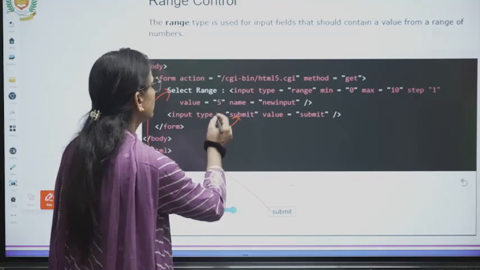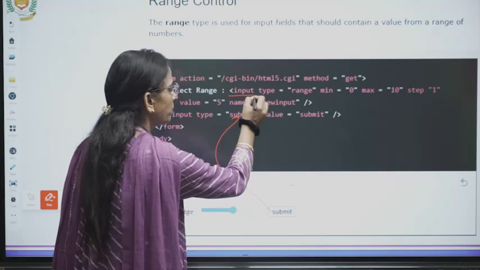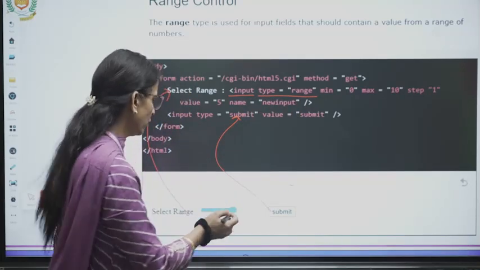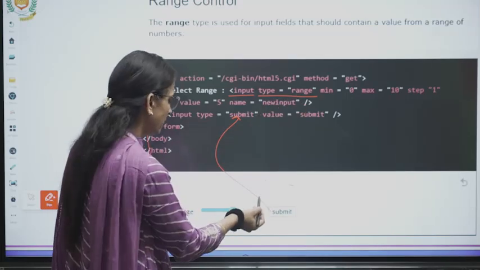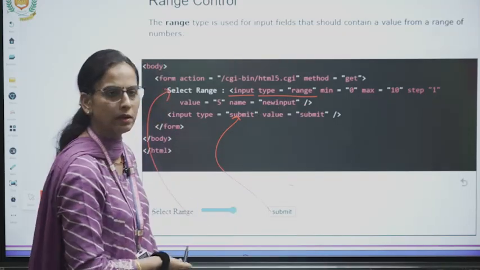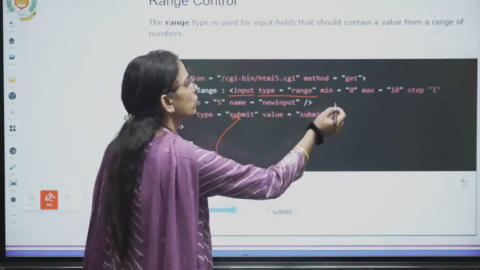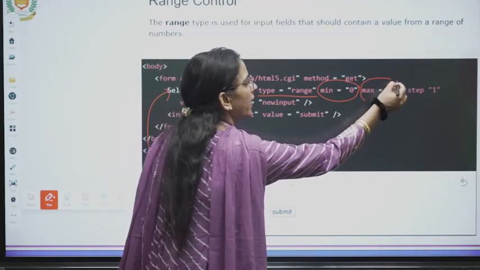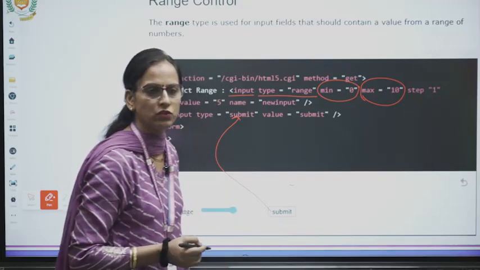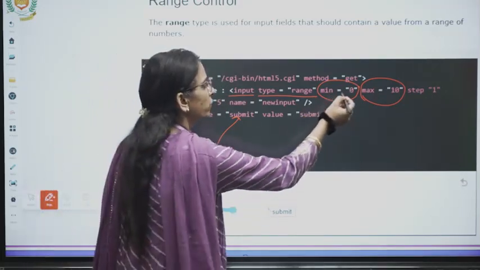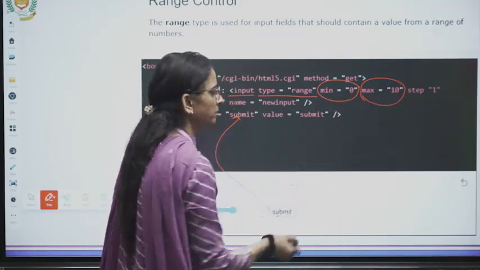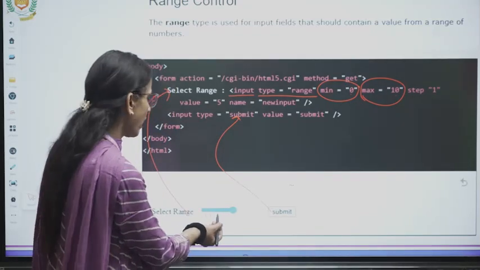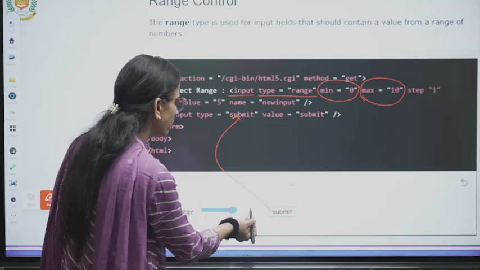Now in the range control, with the input tag, the specified type is range. As you click on range, this range box will be created. Now you have to specify the beginning point and ending point for the range. The initial point is from 0 to 10. If you click here, it means 0, and if you click here, it is 5, it is 8.